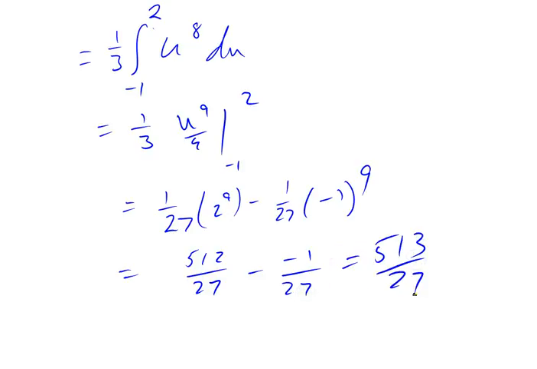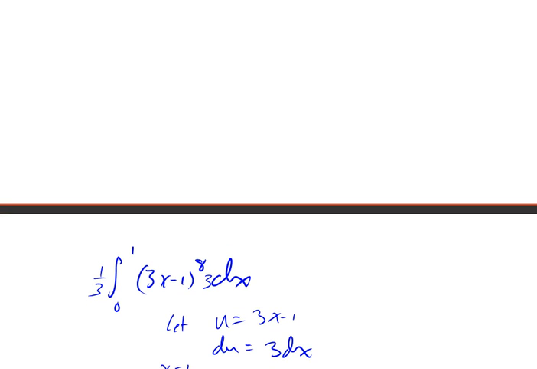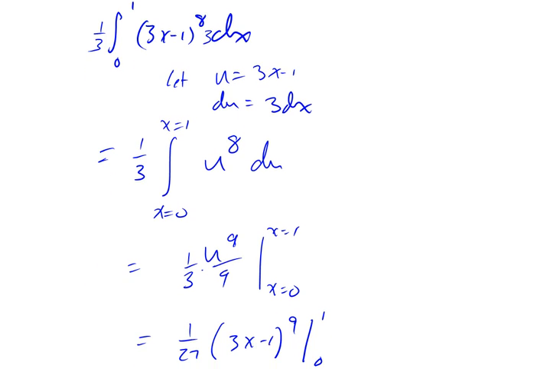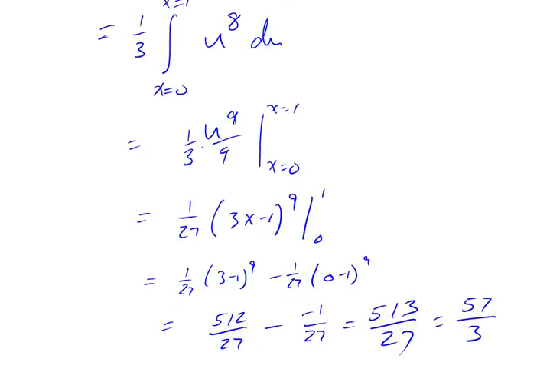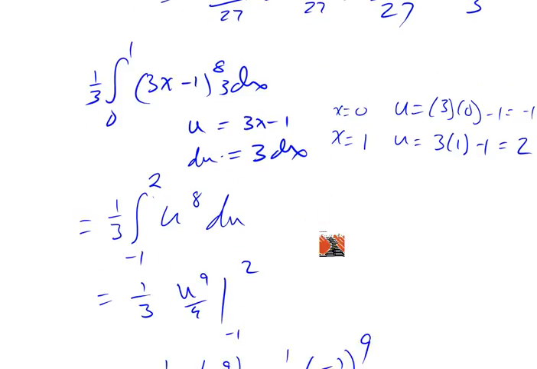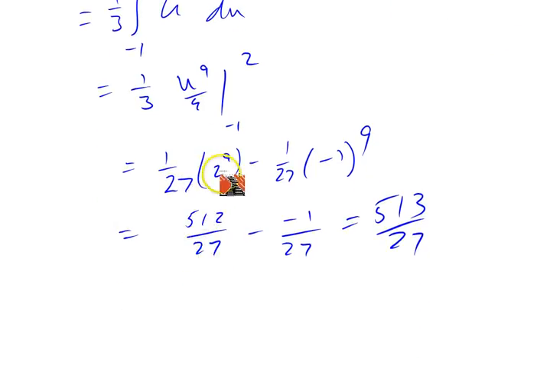So when you're doing a definite integral with U substitution, you have two options. You can either leave the limits alone and then make sure your function gets back to looking like x's, then plug the x values in, or you have the option of converting everything, including the limits of integration. All of this gets converted into u's, and then you don't have to come back to x's. You just plug those u values in.